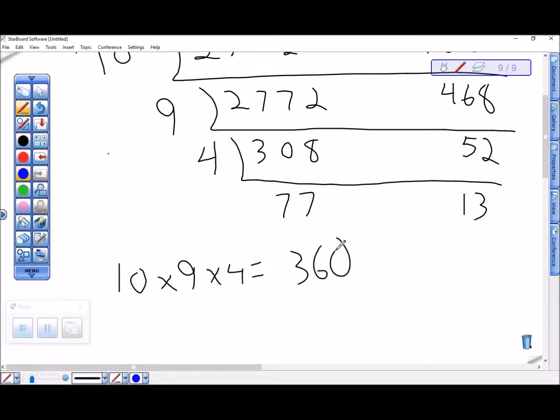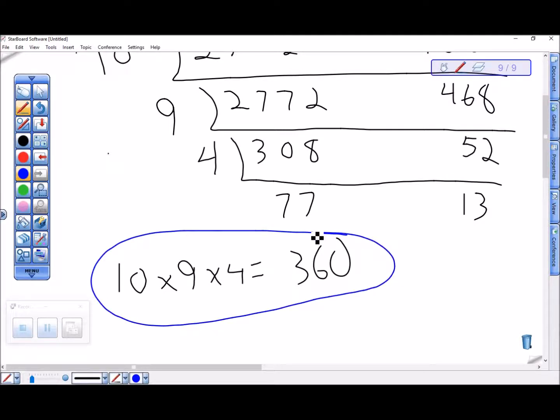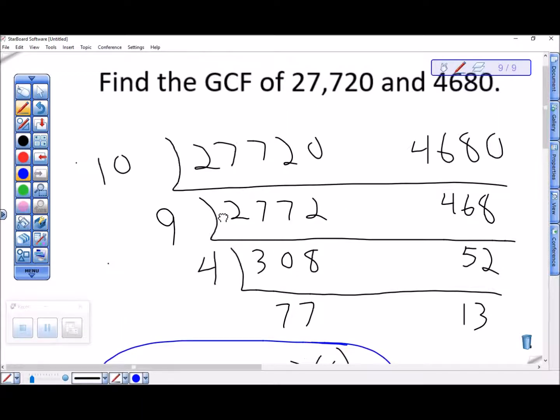So there is an alternate method to give you the greatest common factor. Take each of your numbers, divide them by things that you know you can divide them both by, and then keep working through the quotients until you get to a point where you can tell whatever's left is relatively prime. Whatever's left does not share any factors.